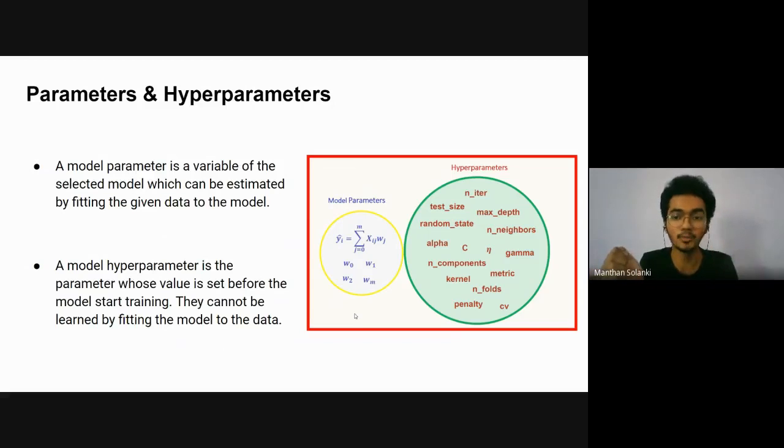And what are the hyperparameters? These are things that we cannot change during the training task. It's like the number of iterations. I have to define before training that I want 10 iterations for this model. What is the test size? What is the length of the training set? What are the hidden layers? And how many neurons are in each layer? So these are called the hyperparameters.